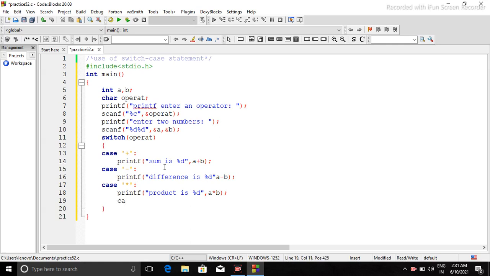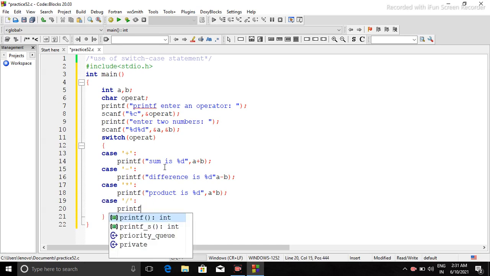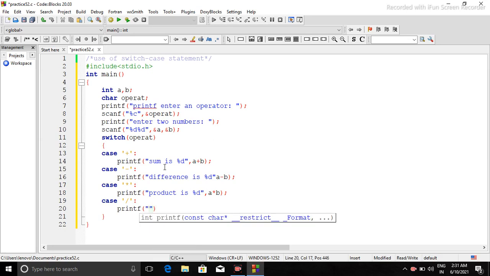After it, case divide, and then printf division is %d and a divided by b.